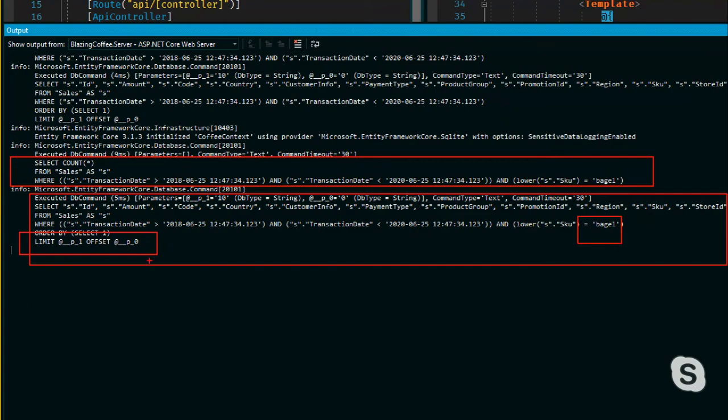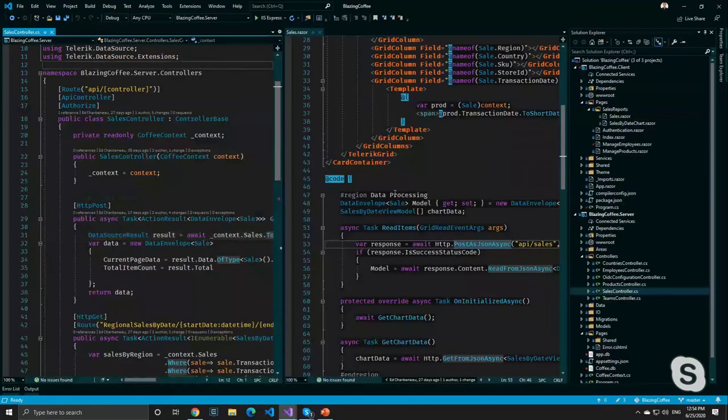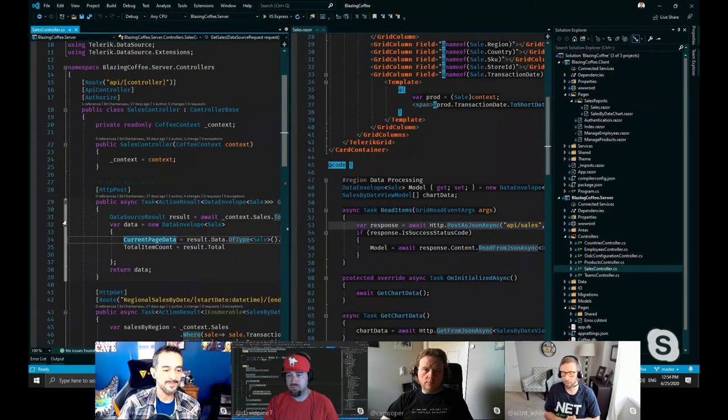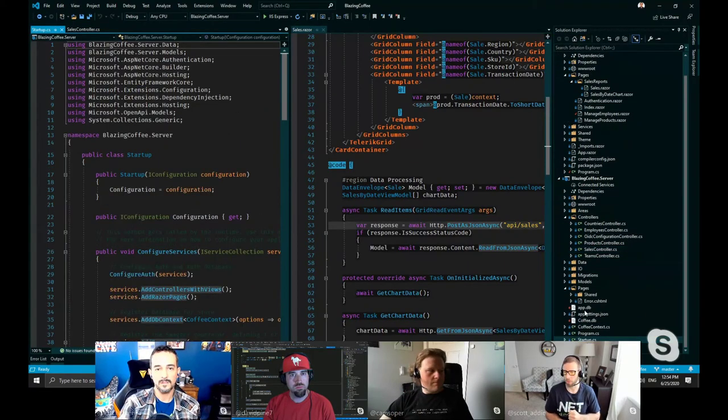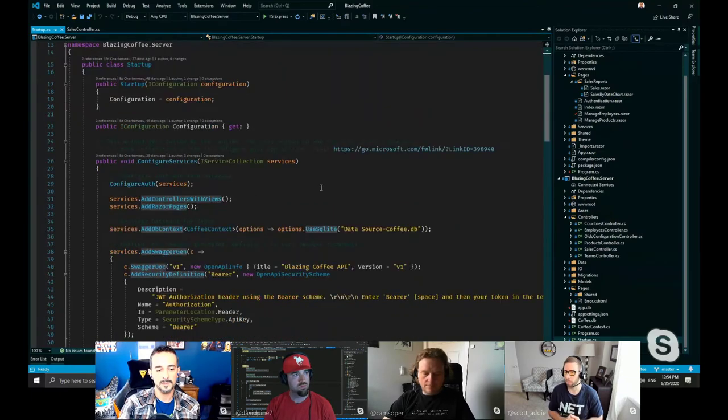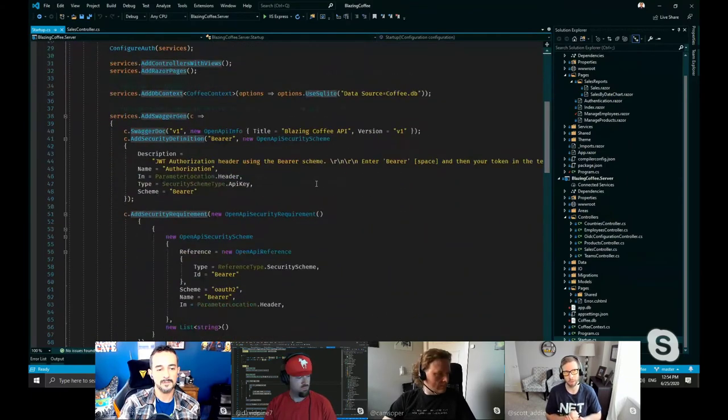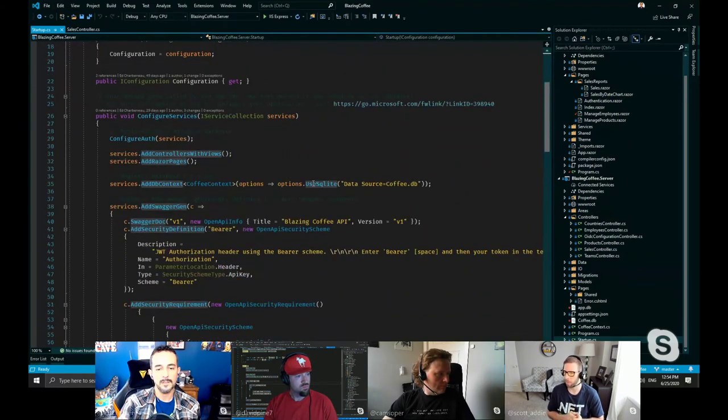Beautiful. That's awesome. So you get all that out of one extension. If you are interested in the logging of the SQL commands that Ed was just showcasing, we do actually have a Microsoft Learn module that shows you how to enable that. Cam, I don't recall which one it is off the top of my head. Do you remember? It's our Entity Framework module. I just put the link out in the chat for the viewers.